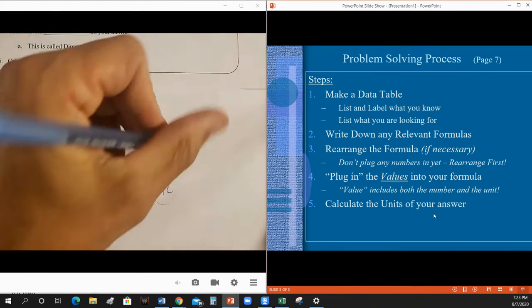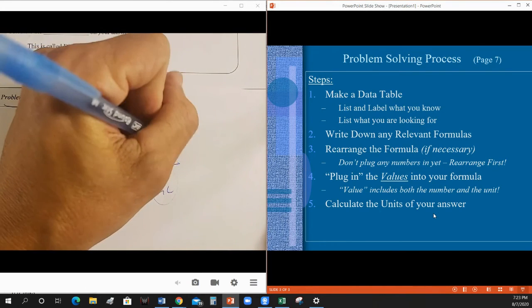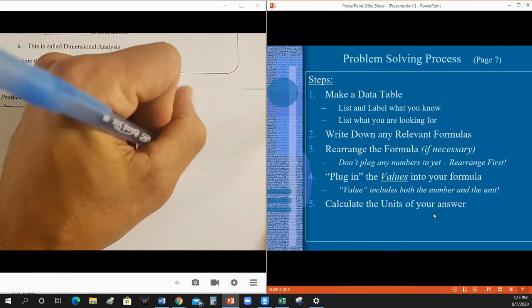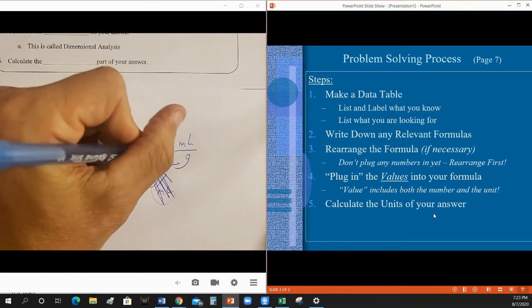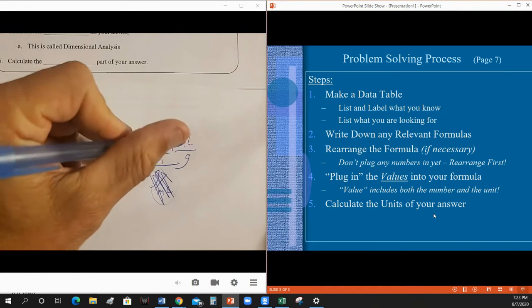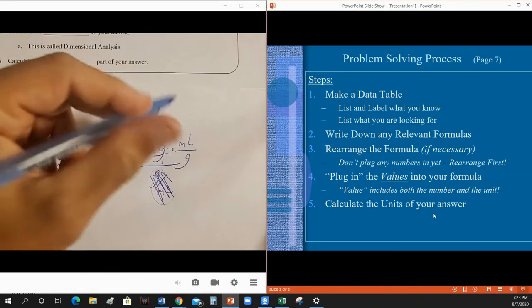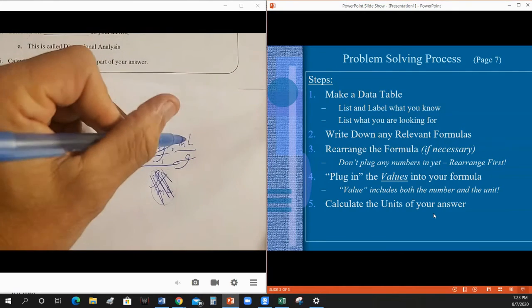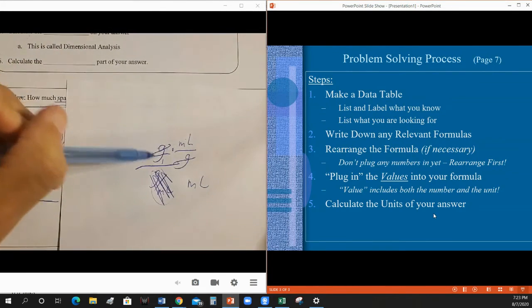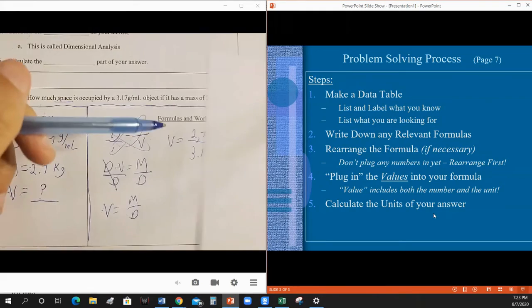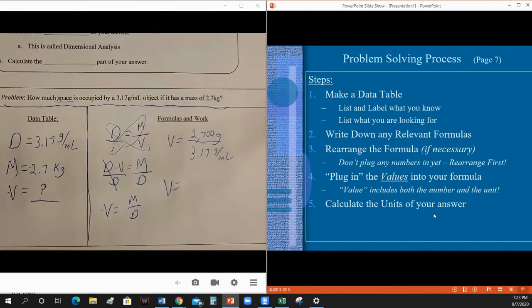So I can simplify this by taking my denominator, invert it, and now we're multiplying that times the top. So I've got G, and if you want to think about it as grams over 1, times milliliters over grams. So I've got grams on top and grams on the bottom. That cancels out, and I have milliliters over 1, which is the same thing as milliliters. So when I simplify my units here, my units come out to milliliters. I'm going to rewrite that now. Volume is milliliters, and of course that's a good thing because milliliters is a volume unit, and I'm trying to find the volume. So now I've got the green light.